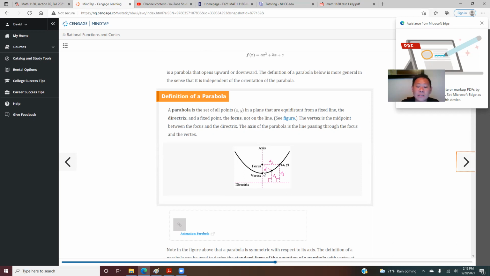So in other words, this is your vertex. As you know, the vertex is right at the minimum part here. So the distance from the focus to the vertex is the same as the distance from the vertex to the directrix. If this is 2 units, then this is also 2 units. Usually we use the vertex point more than the (x, y) point here, because the vertex is what we usually use for a parabola. So that is very important here.